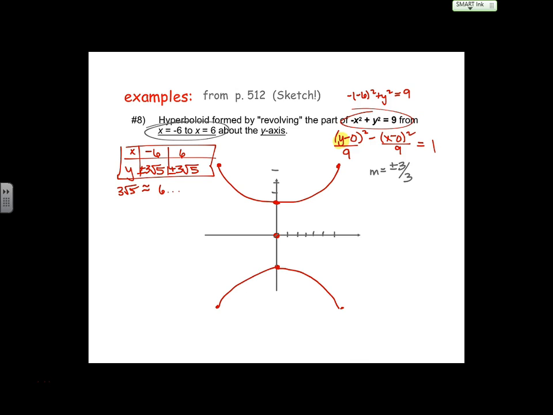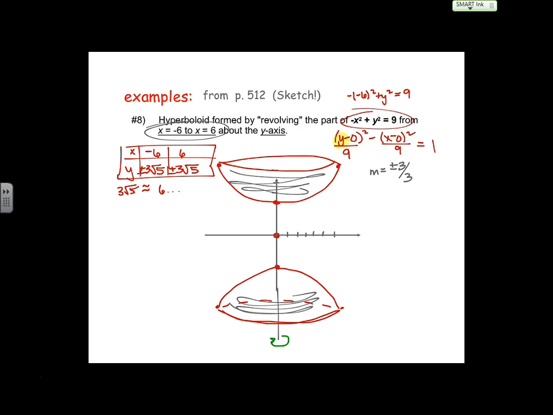It would be going like this. Does that make sense? Two separate sections. Good. Good visualization. The visualization will come naturally for some of you, and for others it's going to take a little bit of practice. But when we spin, they are going to be, in a sense, self-contained, right? We can make it snazzier, we can just say spin, spin, spin. 2 sheet, hyperboloid, done.